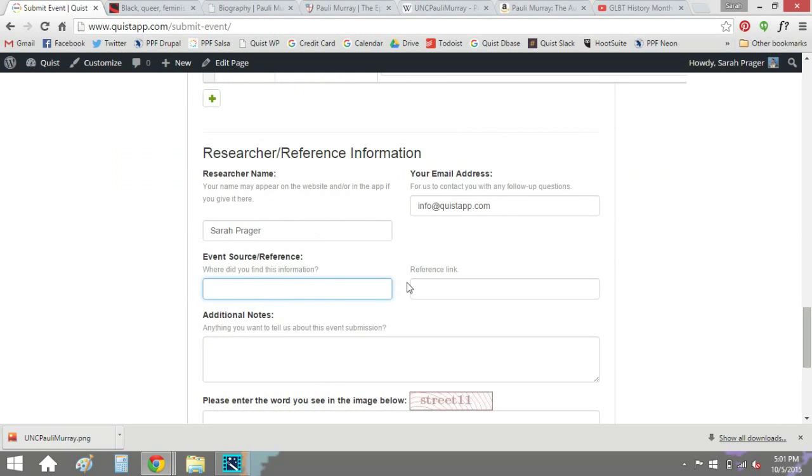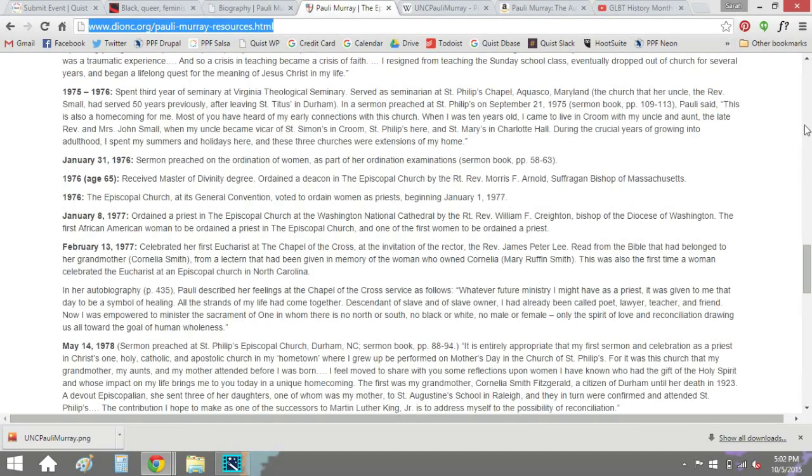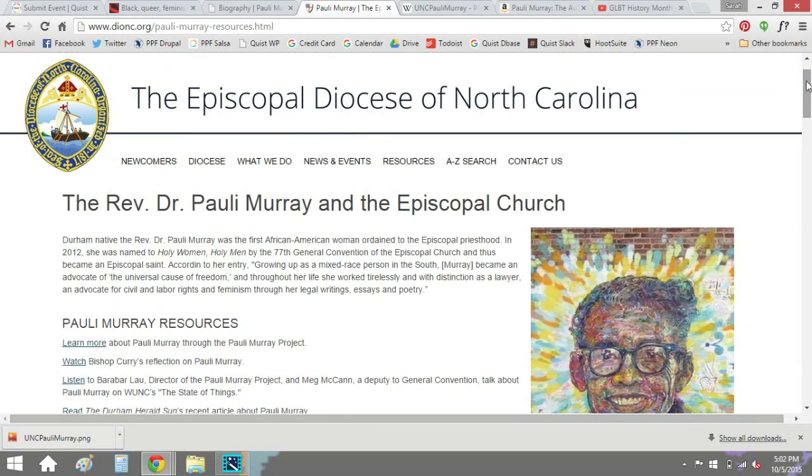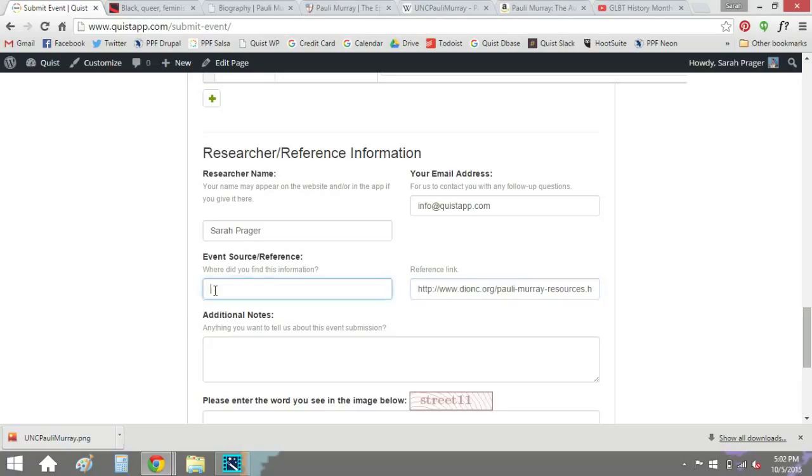And of course we need to cite our source, so where you use the one where you found the actual date. So even though we had other links, we are using the source where we found the actual day in January. So you're doing name and link for that, like for all of the other links.